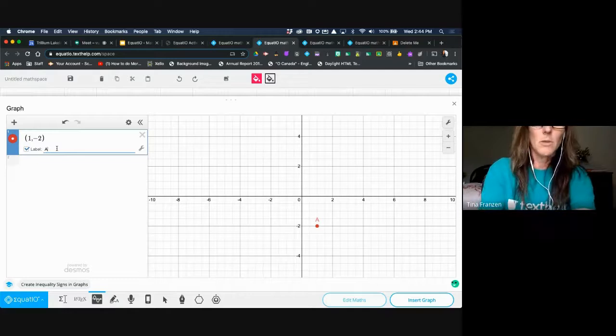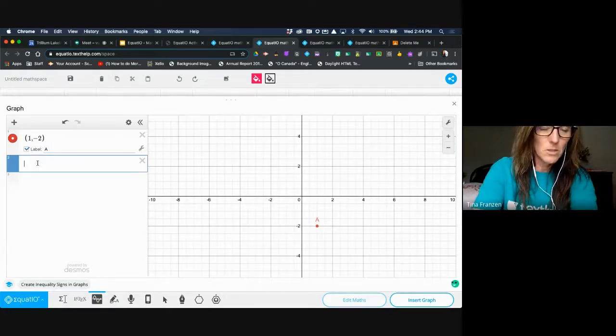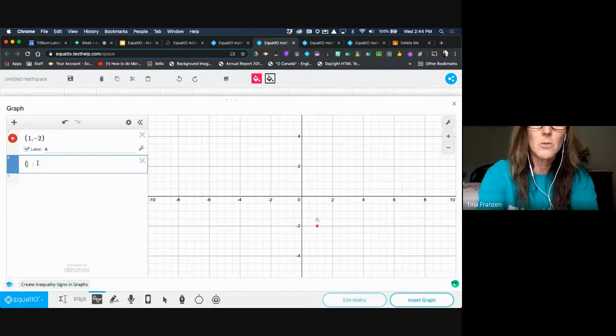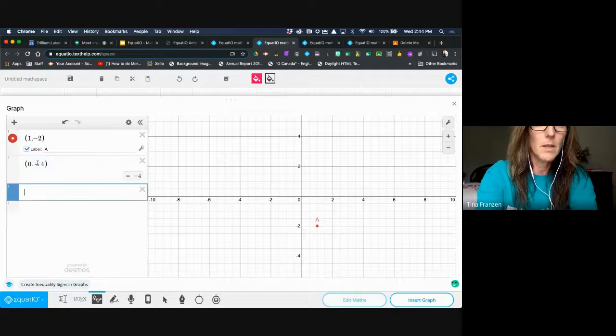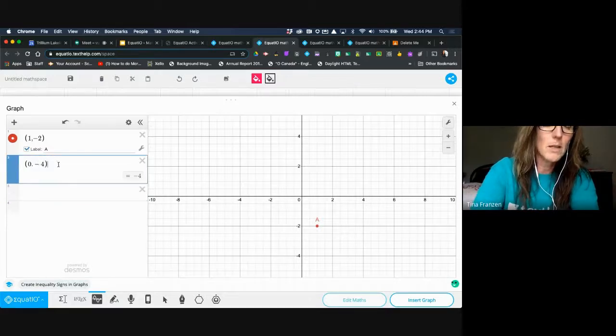And now I can do another one. Hit enter, just down below. And let's say I want to do another one. Let's say 0, -4. Enter. Oh, and I want to go back to actually labeling that.